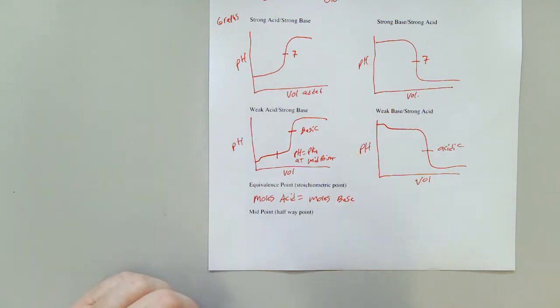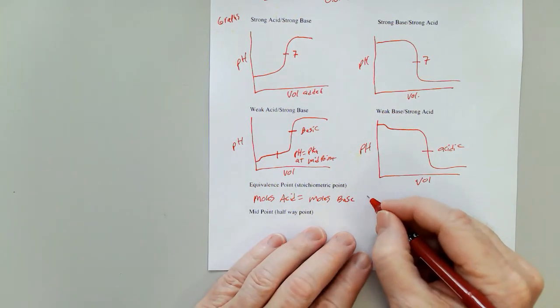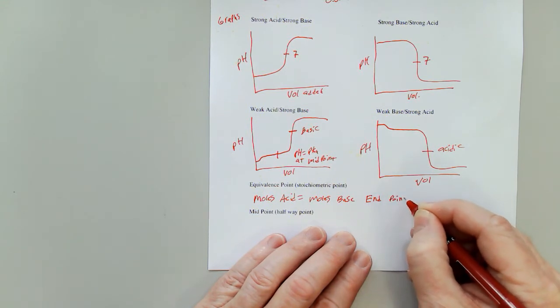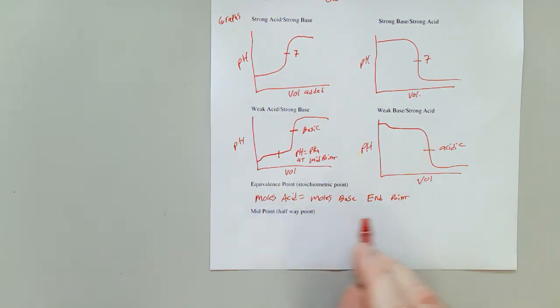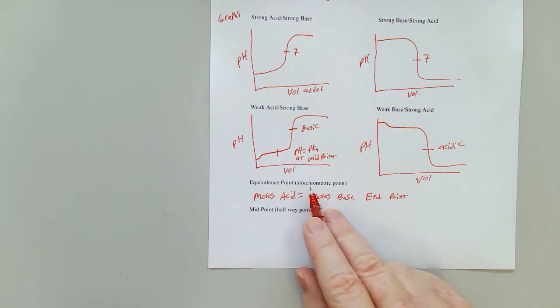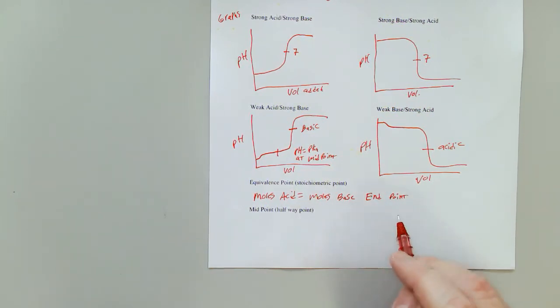Then when you do one more drop, just one drop past the equivalence point, we get to what is called the end point. And a lot of people say that there's no difference between them, but no, one drop is significant in a titration. And that's when the indicator is going to change color and tell us, hey, you're done. You won't actually know when you hit the equivalence point. You'll know when you hit the end point because your indicator will change.